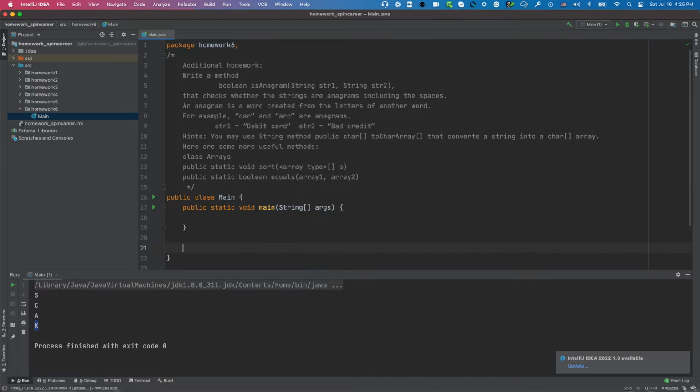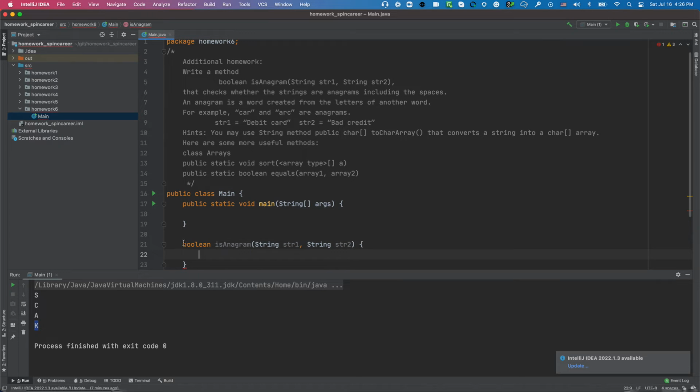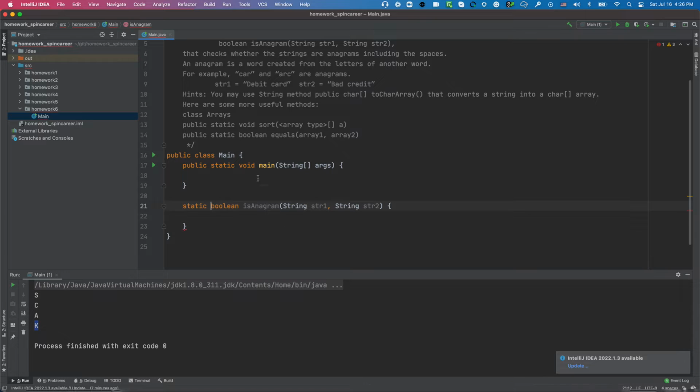Okay, and I'll add this method isAnagram separately, and I'll add the body, and I'll add static so that I can call this method from public static void main. Okay, so static methods can be called only from static methods. And I'll return false because it's boolean. If I don't return anything, Java shows me an error right away.